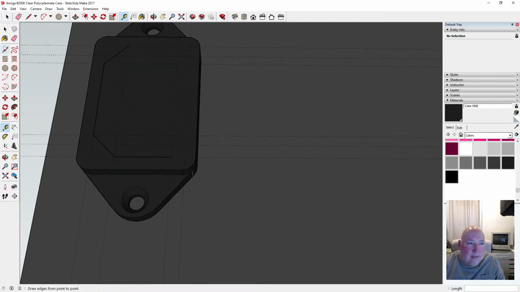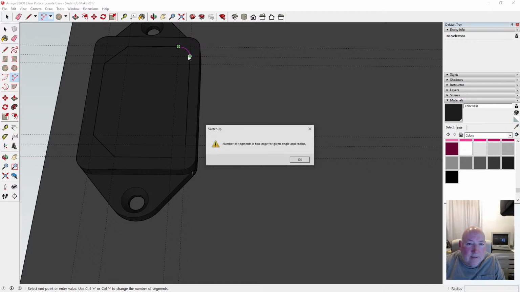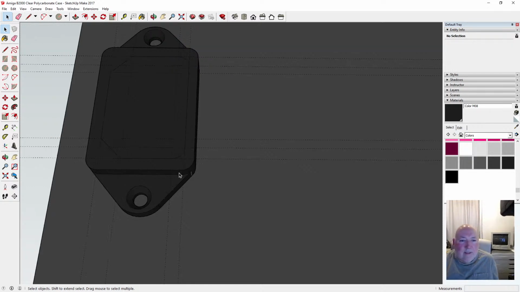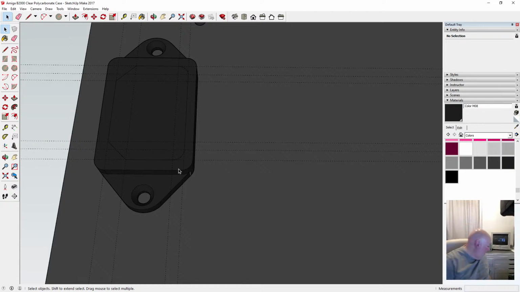So we can have a line from there to there, and from there to there, and we want an arc from there to there. It won't let me do one, so I'll have to do a circle. Do a circle and get rid of the back of the circle. Yeah, that'll do it. Okay, so we've got that.